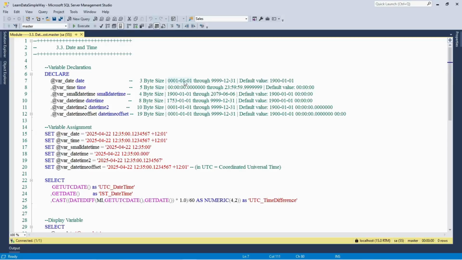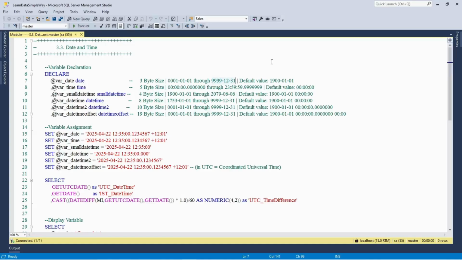The year is first, then the month, then the day, through 9999, then the month part, then the day part. So this is a very high range, which is not even going to be reached in a short time.